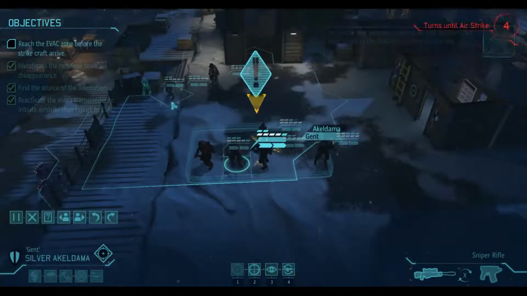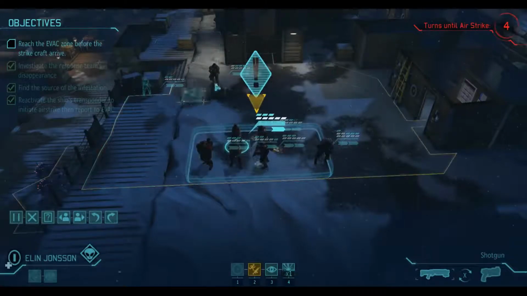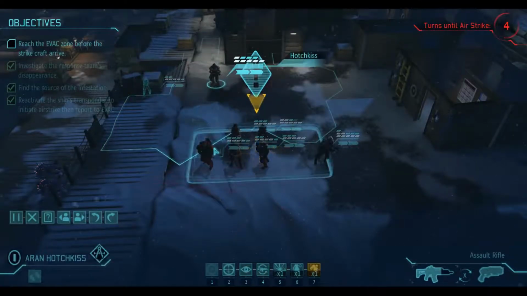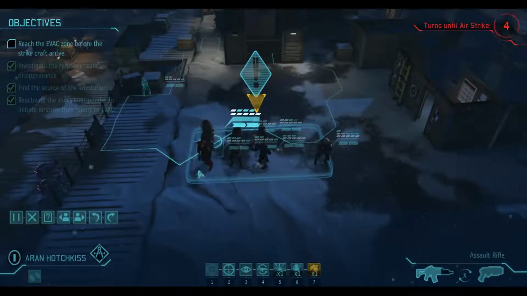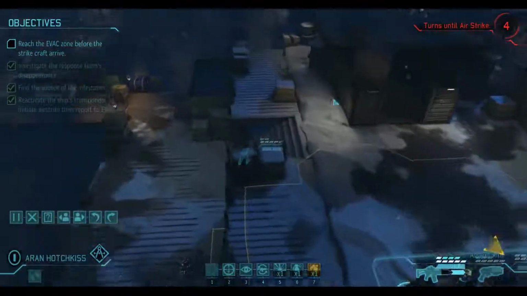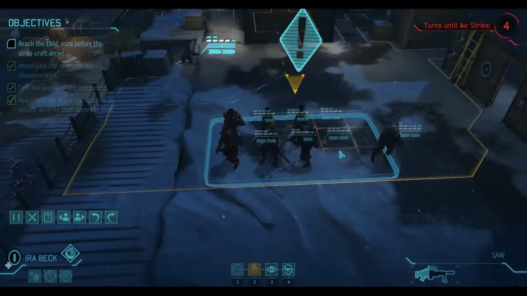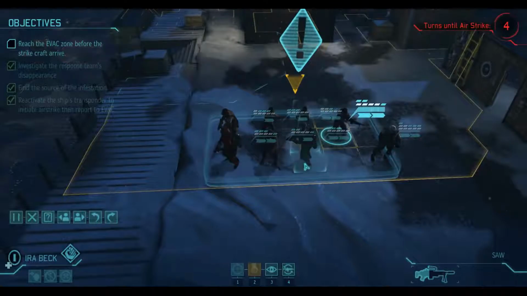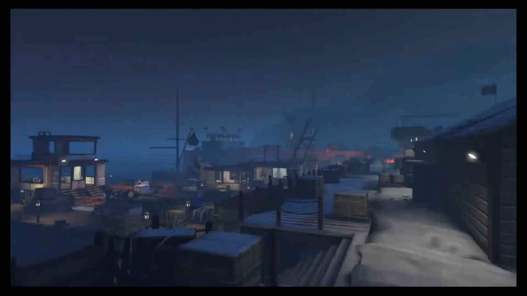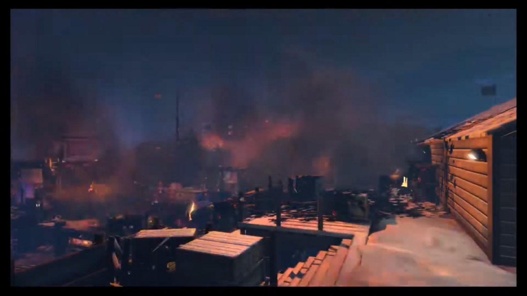Okay, let's see. I think I came in with 8 people, and 8 people left. I'm on it, Commander. So let's see. Let's do a head count. 6. No, no, no, no. Where's Beck? Miss Beck? Oh, yeah. Okay. Moving out. Everyone's out, the mission's over, and let's go with a cutscene. Burn, baby, burn.